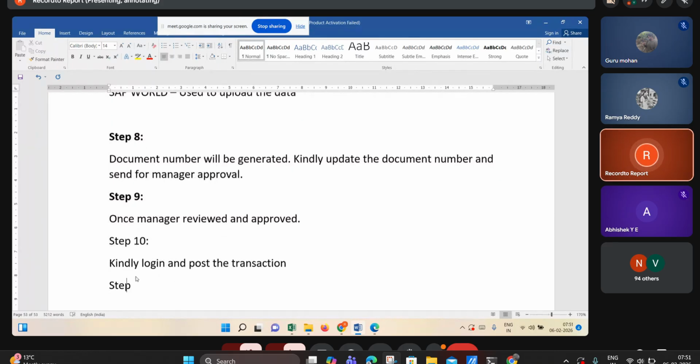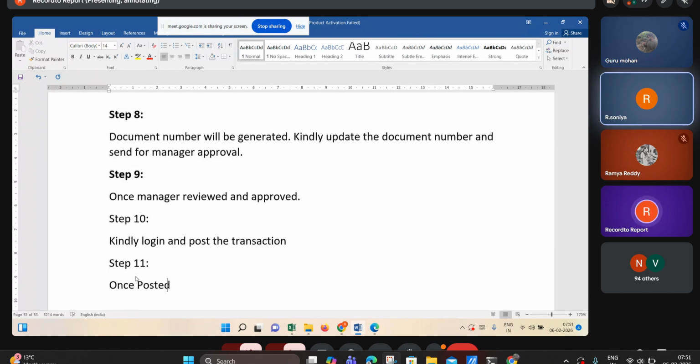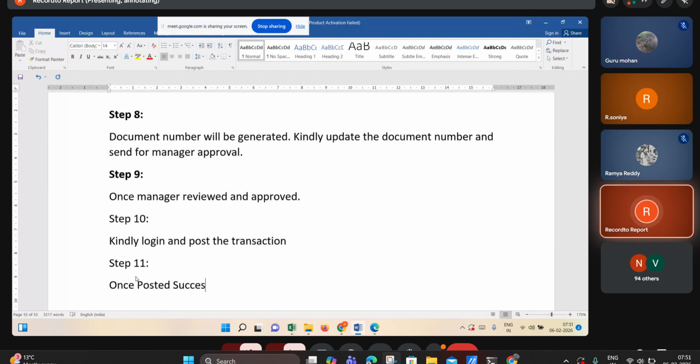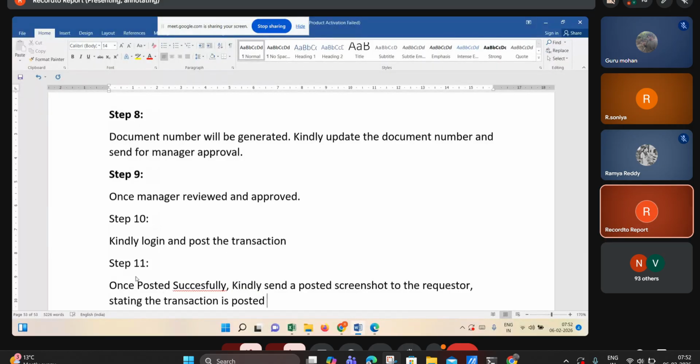Once it is posted successfully, kindly send a posted screenshot to the requester stating that the transaction is posted successfully.